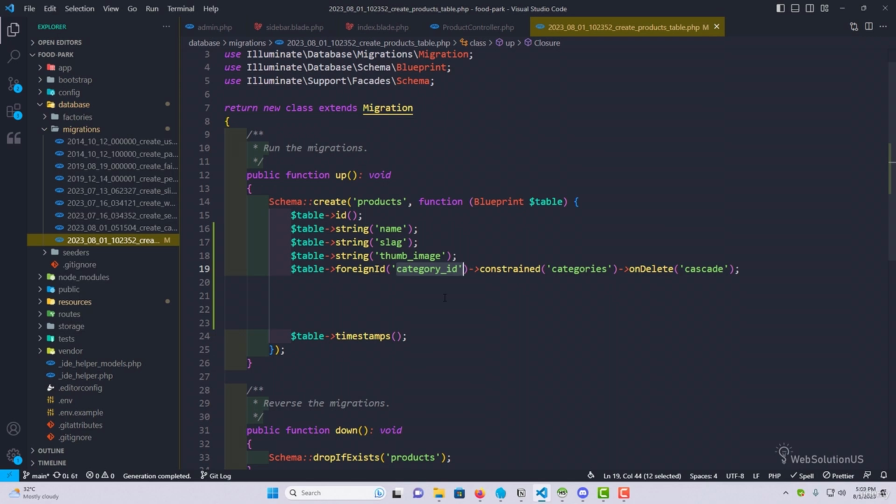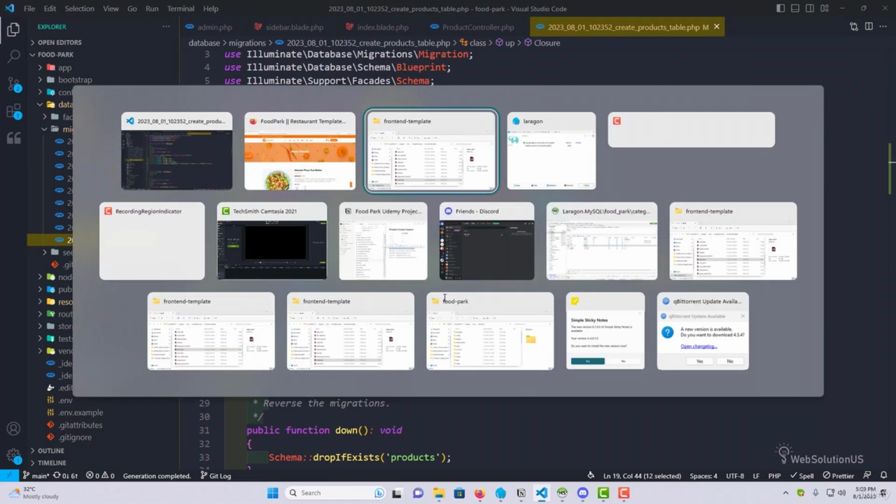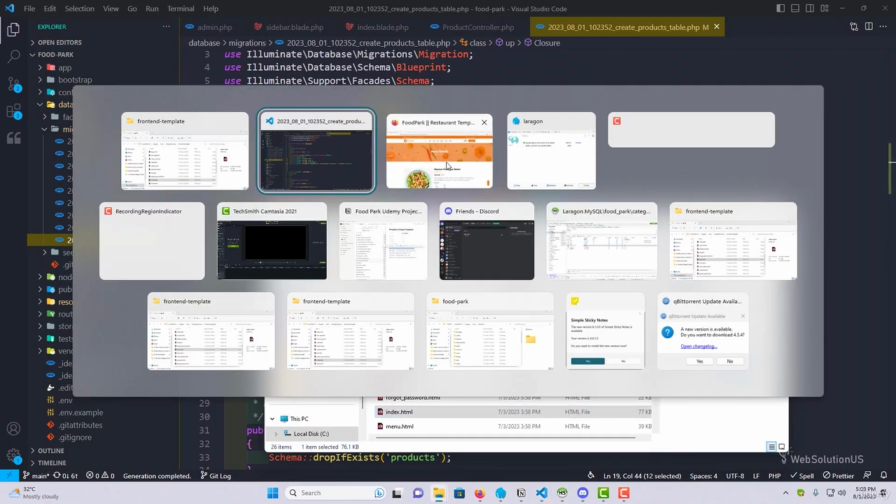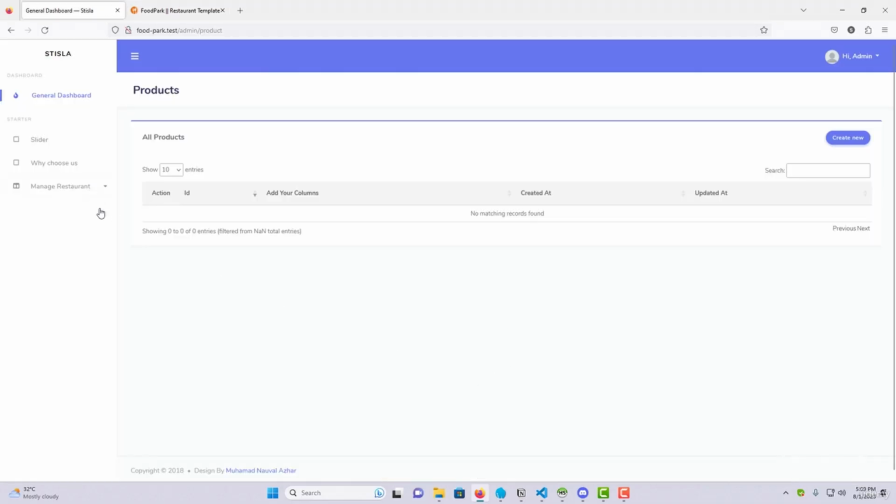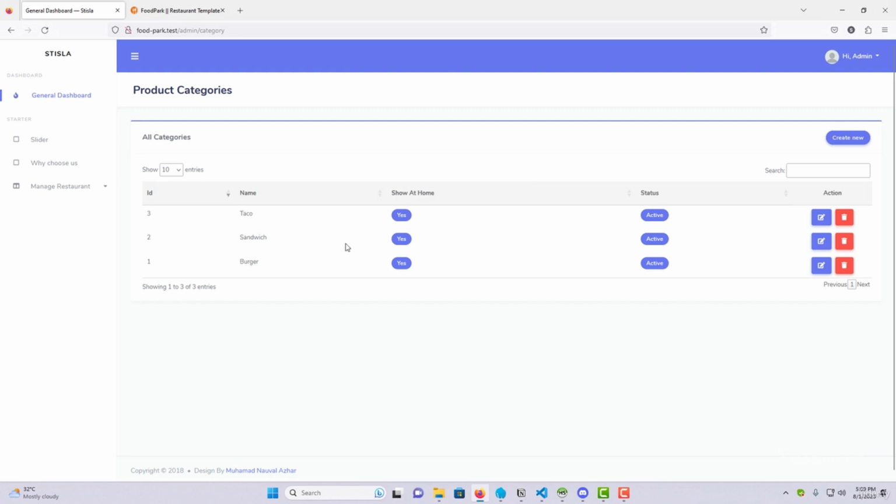Otherwise, if we just delete the category and if we don't do anything with the products of that category, we will see an error at our front end. Our application will break. So for safety purposes, we'll be automatically deleting all of the products depending on the category. If I go to the backend, let me give you a little better view. If I click on product category, look here, we have the category and we have all of the necessary features like create, edit, delete, right? So one of the features is the delete feature.